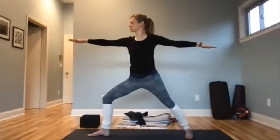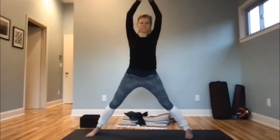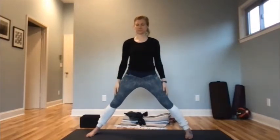Great. And then on your next inhale, arms overhead, straighten the leg and back, front and center as you unrotate the left leg. Hands to the heart. Good. And then just release the arms down for a moment or to the waist or to the legs or wherever you want. Now we're going to do the same thing on the right side.